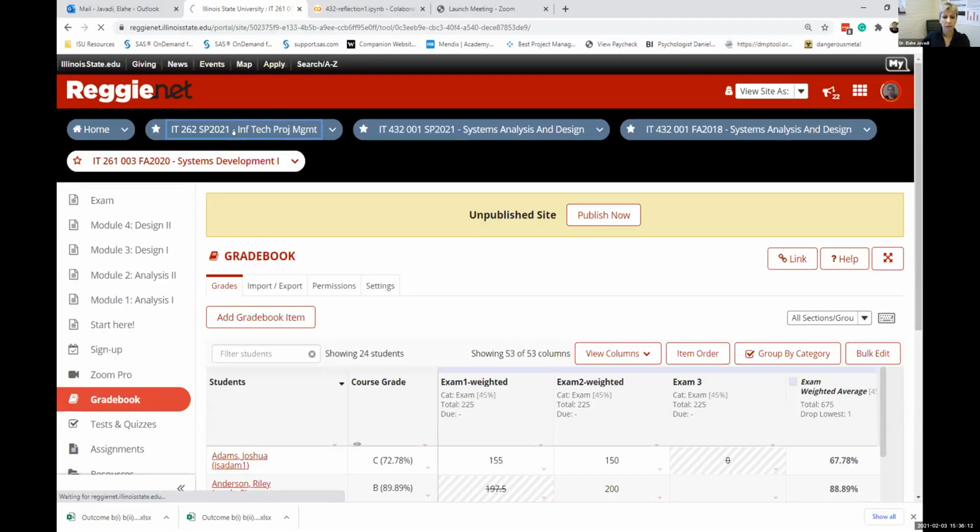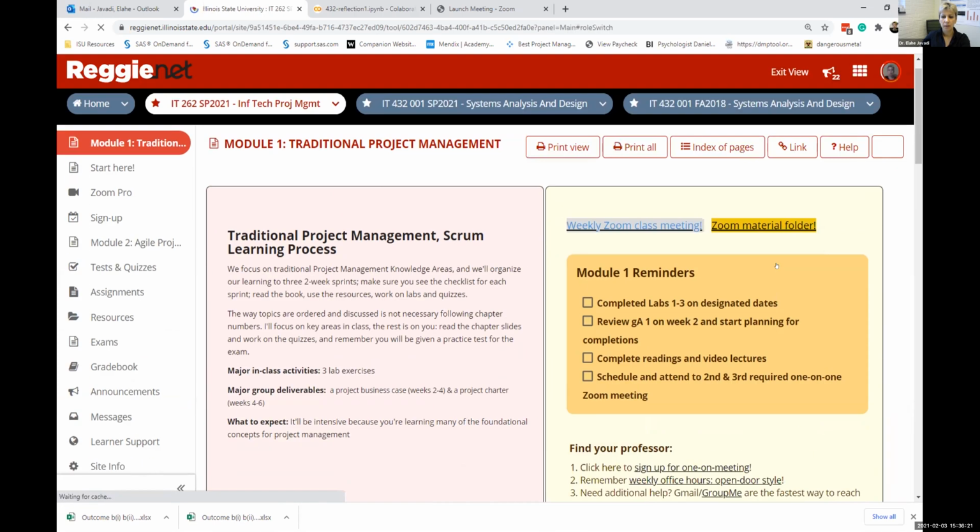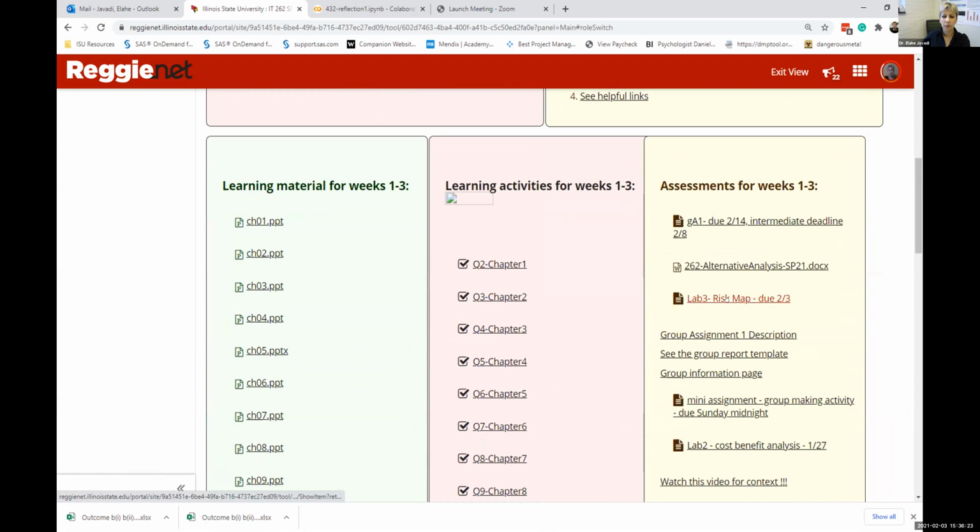If you don't know where to find it, here is the place. Let me share the browser. On module 1, scroll down and go to Lab 3.